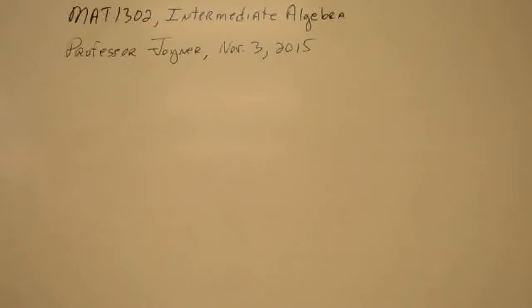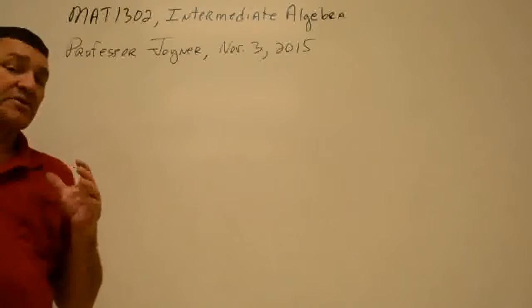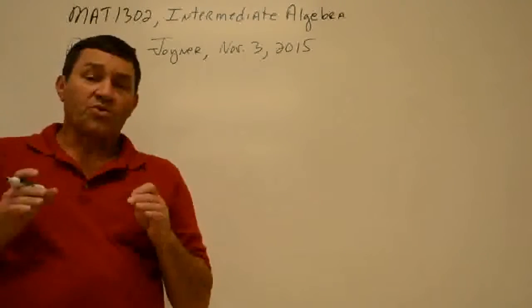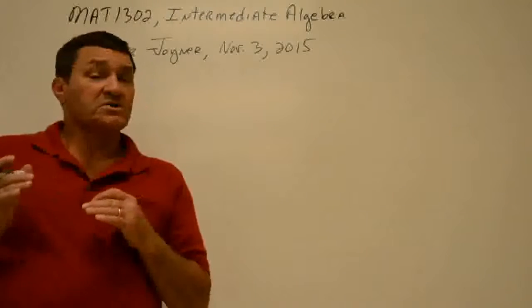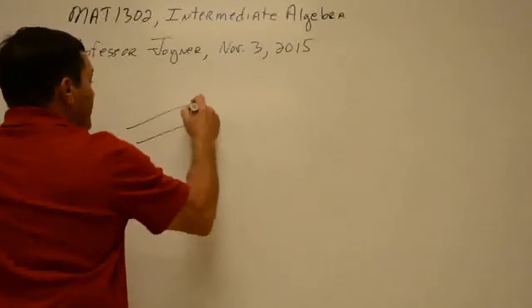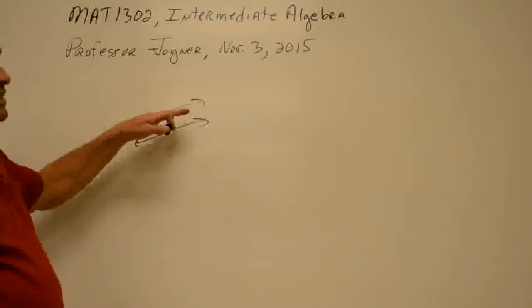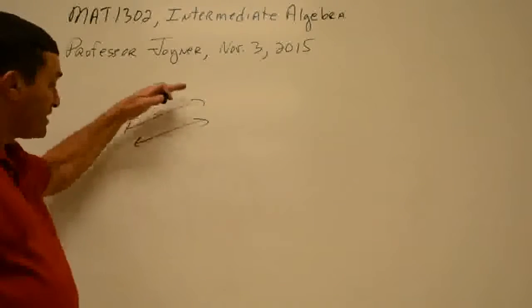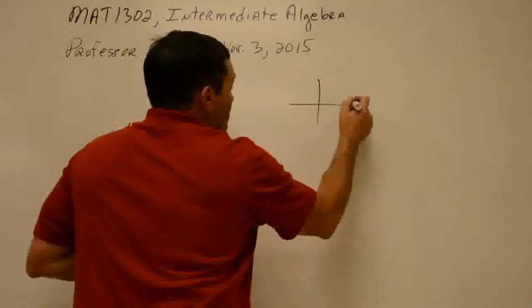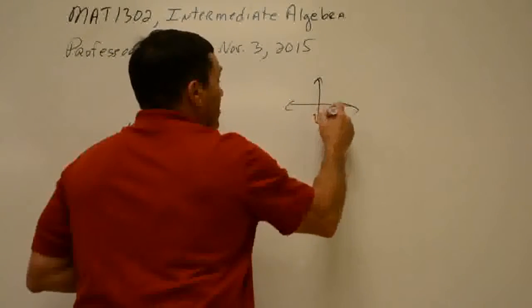And I'm going to work 8 examples, and before I do that, I'm going to repeat briefly what I told everybody in class today. We want to look at the equation of two lines and know if those lines are parallel. Parallel lines look like this. If you draw the graphs, they would never intersect. They run in the same slope, direction as each other. Perpendicular lines meet to form a right angle.